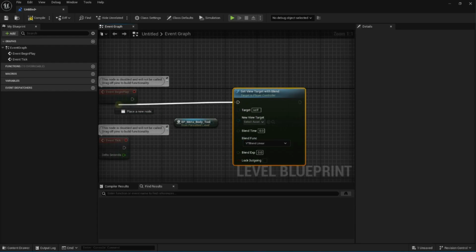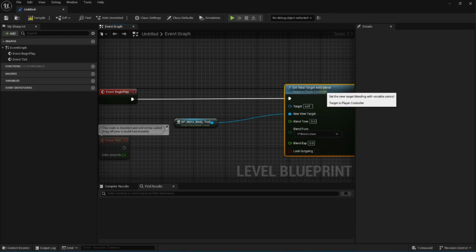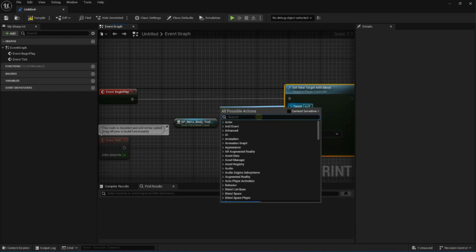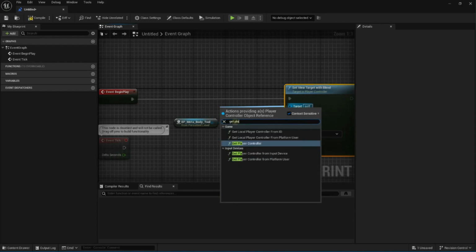Click on that, connect it to Event Begin Play, and connect that to New Target. That's the Meta Body Tool. Connect it to New Target, and from the target, first of all click on Context Sensitive and type Get Player Controller.